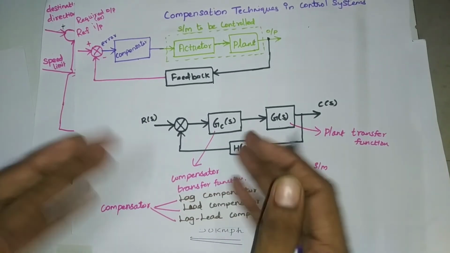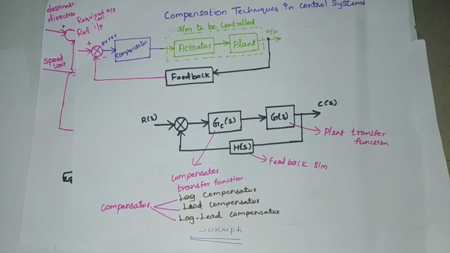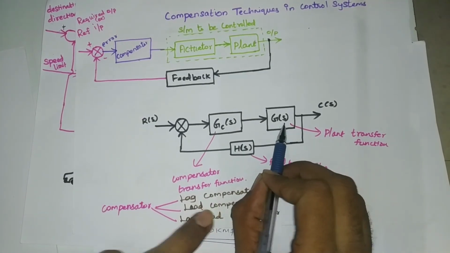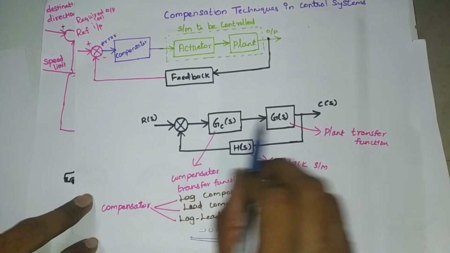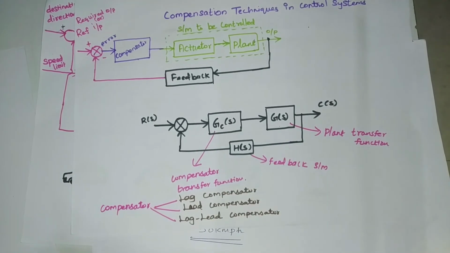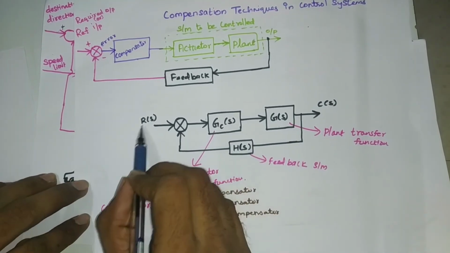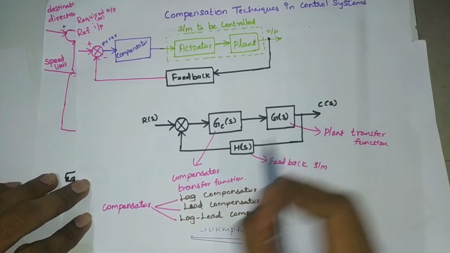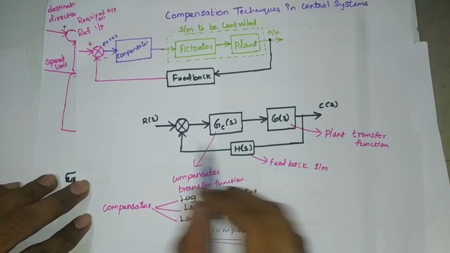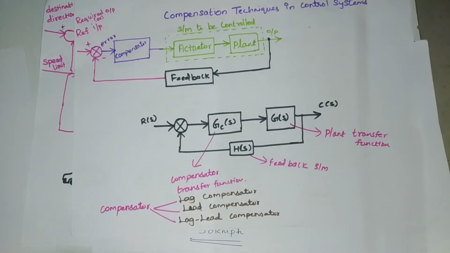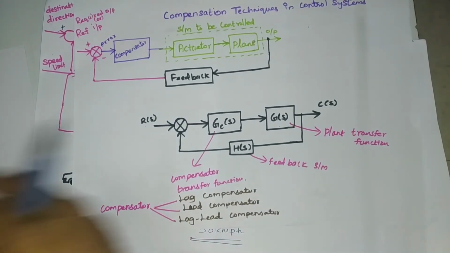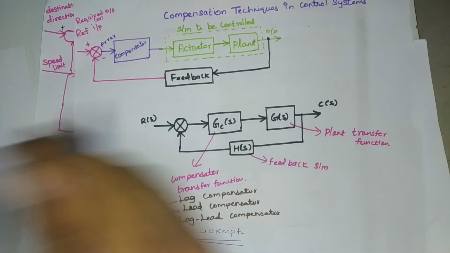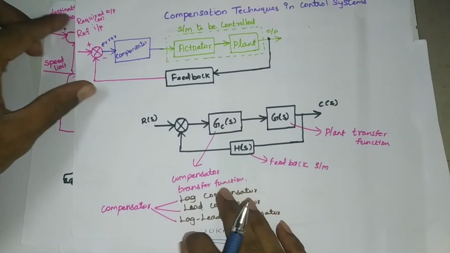So this is what we call series compensators. Series compensation means the open loop system transfer function as well as the compensator transfer function are serially connected to each other. So this is the comparator. R of S is the required input, C of S is the output from the system, and H of S is the feedback system. So this is the overall block, which shows the value of the open loop transfer function and the compensator transfer function.